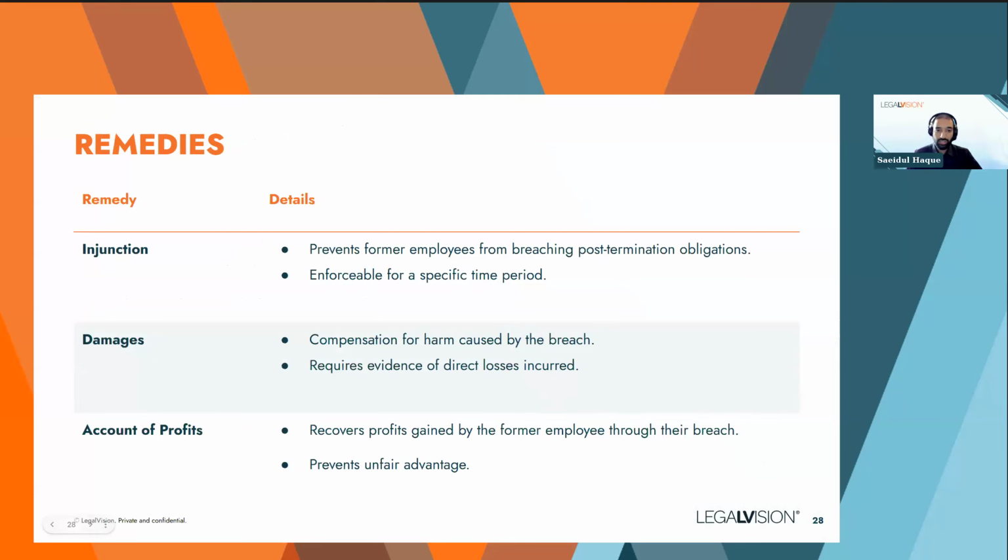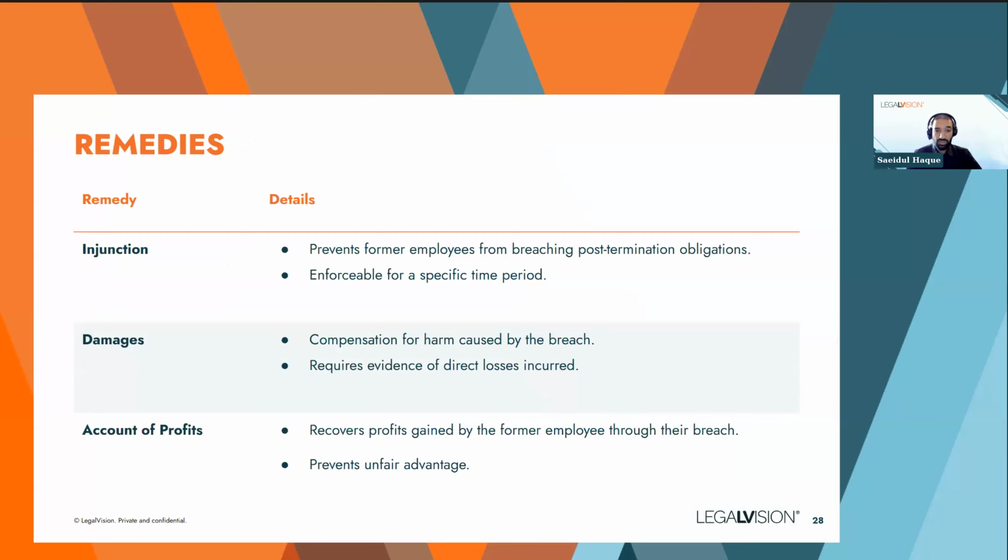A range of remedies might be sought by you as the employer following a breach of post-termination restrictions and following civil court action. And that may include an injunction that we just mentioned that would prevent the former employee from engaging in any activity that violates the post-contractual obligation. And that injunction could be enforced for a specified period, often at least the length of the restraint clause itself.